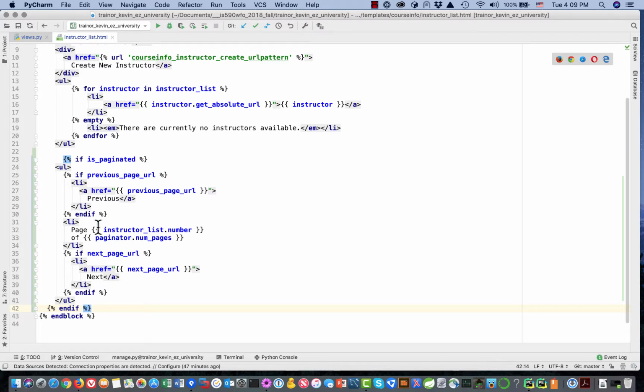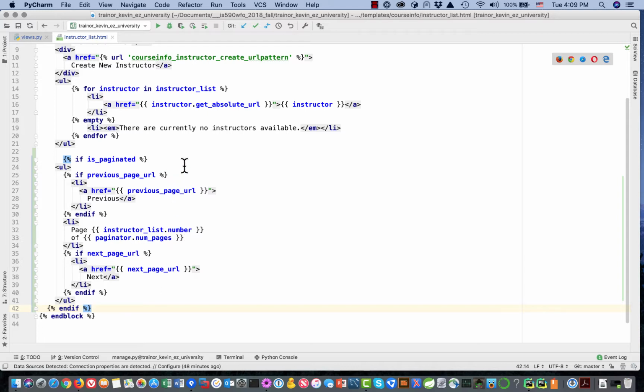Okay, so that gives us page 1 of 6. Okay, and then again we test if we have a next page URL. And again, if you populated it with the value none, then we're not going to do this. If we populated it with a URL, then we'll put that content out.